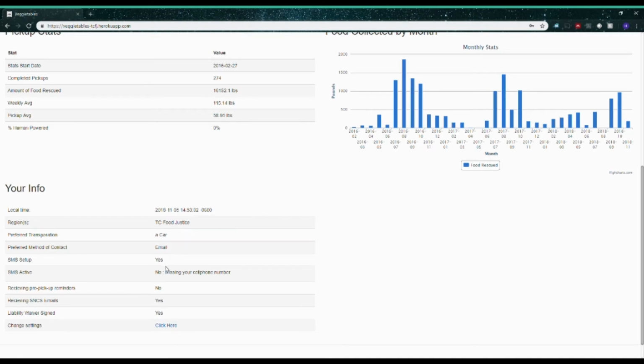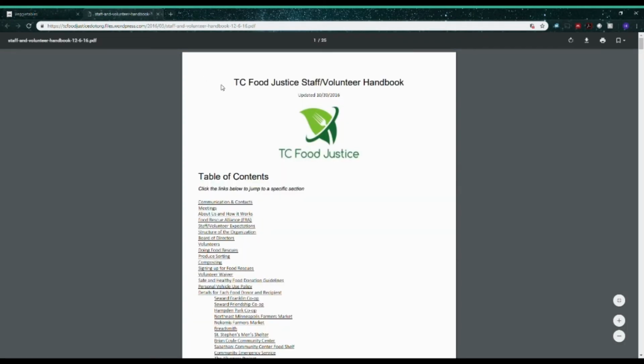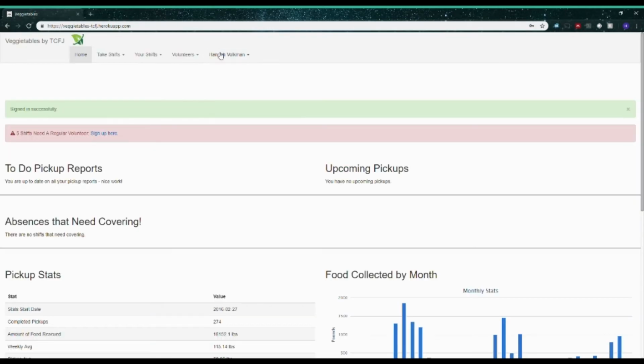And this we can change, and we're going to go up into the account settings right now and review those things. So clicking on your name, this is the account options. The first option is the volunteer waiver. You can go and reference this at any time if you've got questions about our policies. But going back to those other account options, we're going to go into settings and review our information.